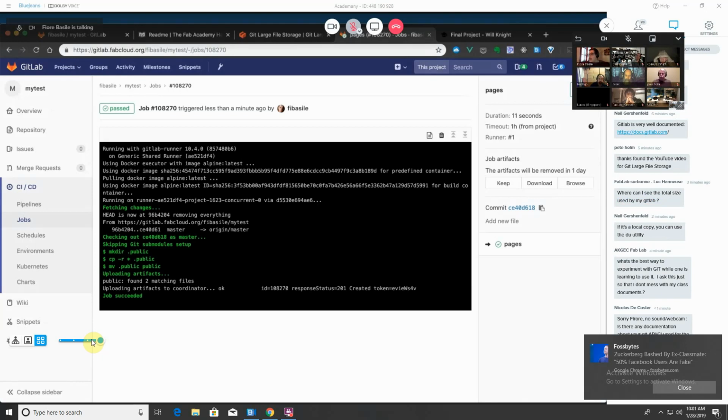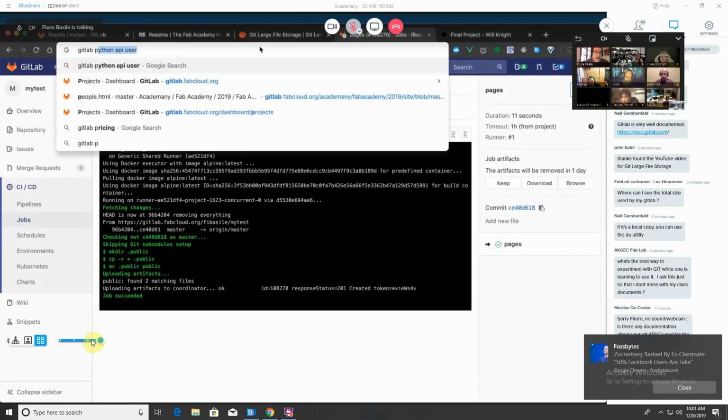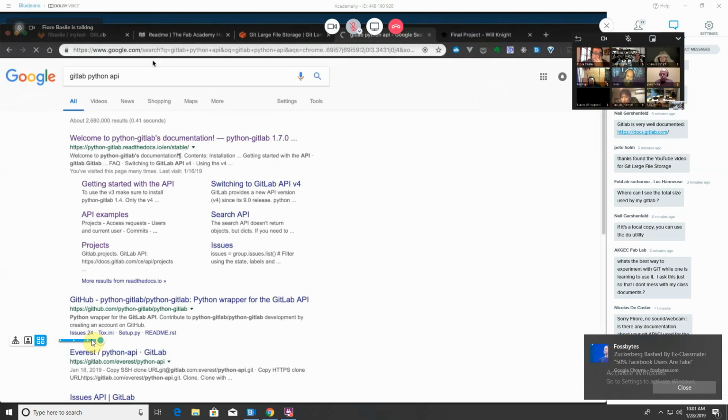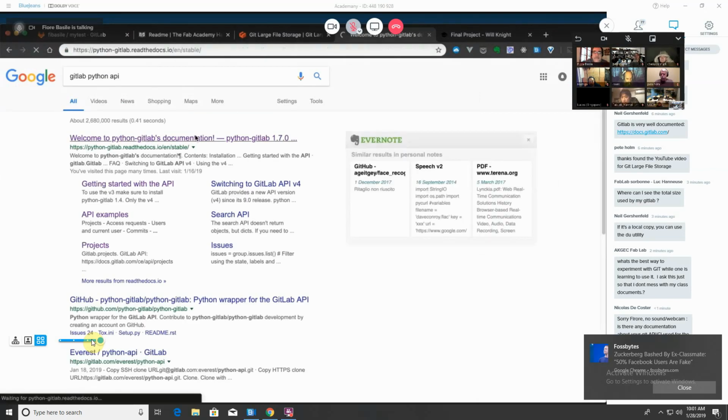Okay, I see another question. So the question is about the GitLab API. What I used is this GitLab Python API, and it's very simple actually to use.